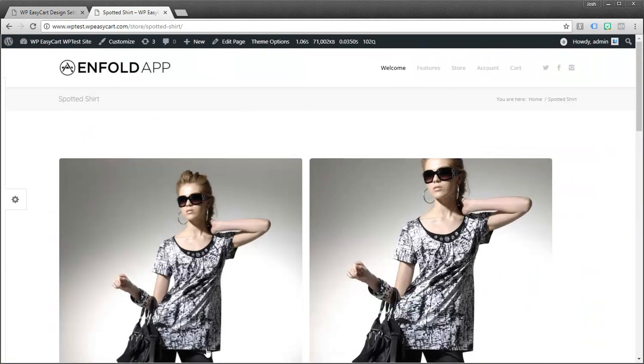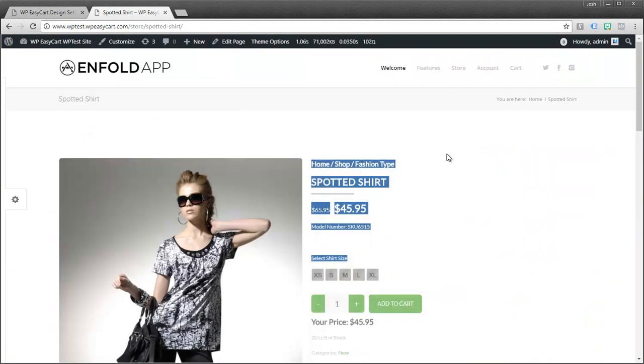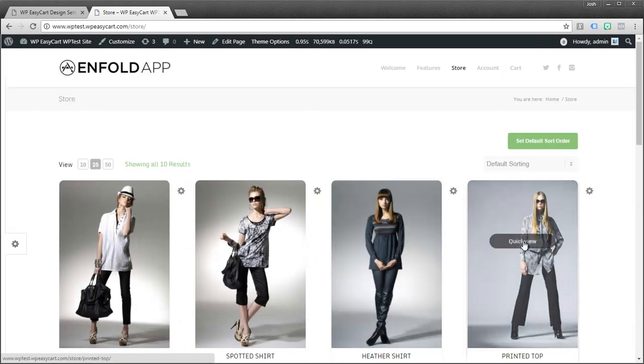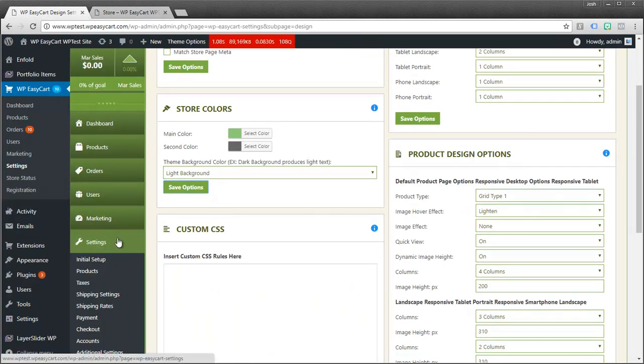So let's take a look now at also designing your menus. We get a lot of questions in terms of how do I add more store pages. For example, I have women's clothing. I might want a section for coats. I might want a section for t-shirts and pants. How do you do that? And the simple answer is categories.